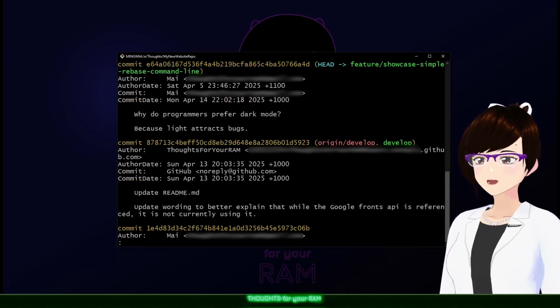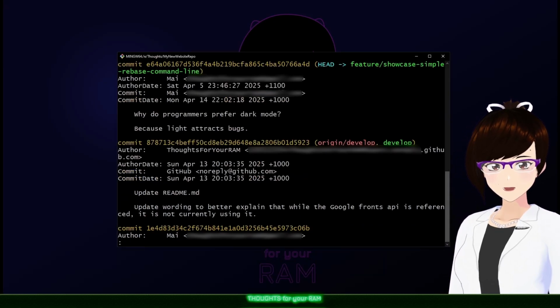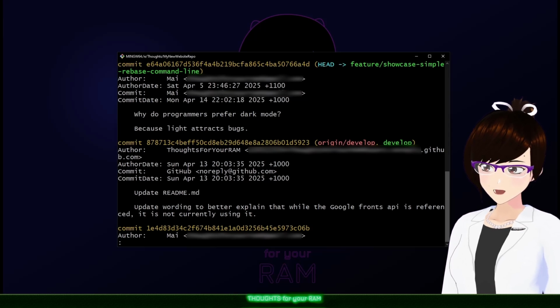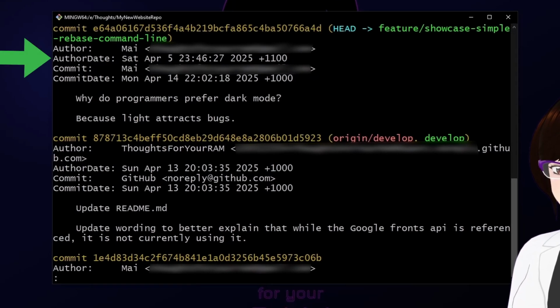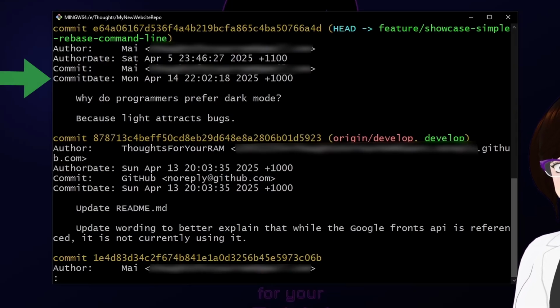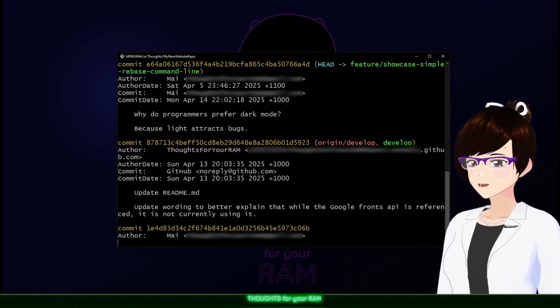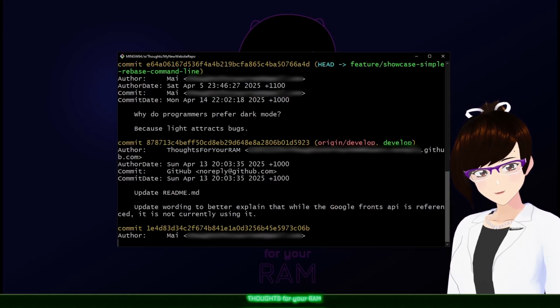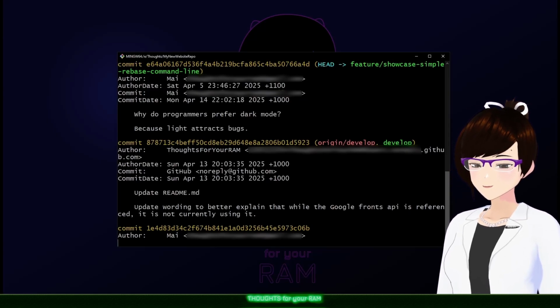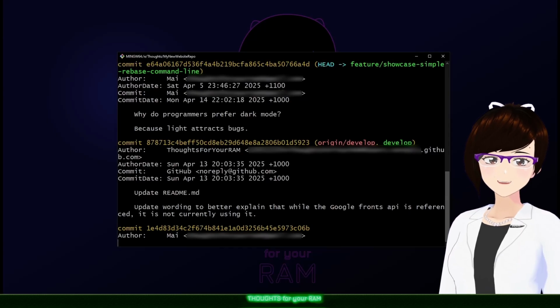Here we go. As I mentioned before in my Understanding Git Rebase and Squash video, every commit has two dates under the hood. The author date, which stays as the original commit date, e.g. April 5, and the commit date, which updates to when the rebase happened, in this case, April 14. Thanks to the commit date, this rebase commit moves to the top of the branch's history. Next, we will learn how to perform a simple rebase and squash.